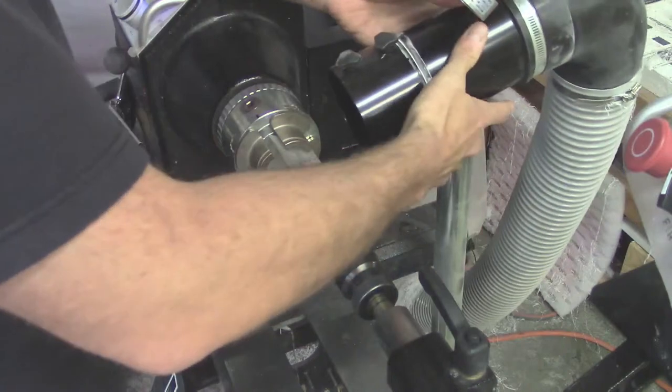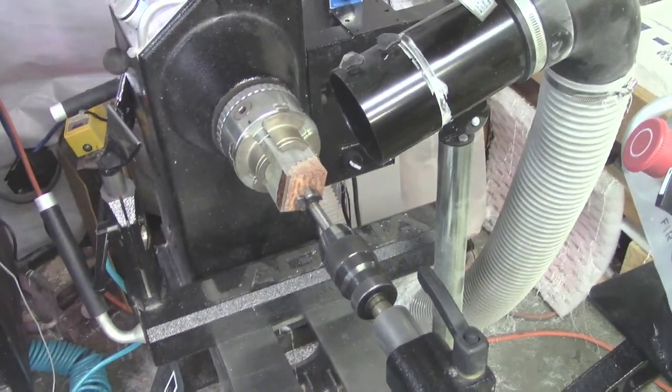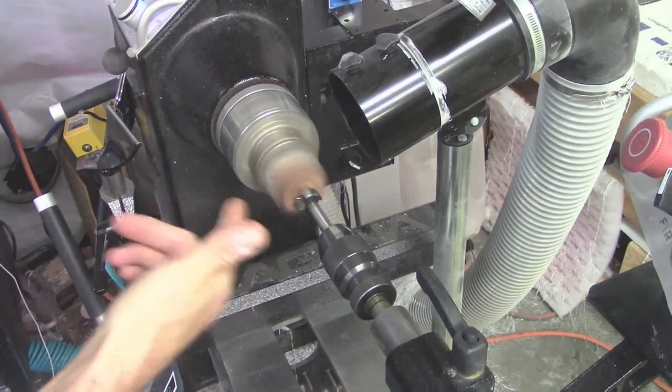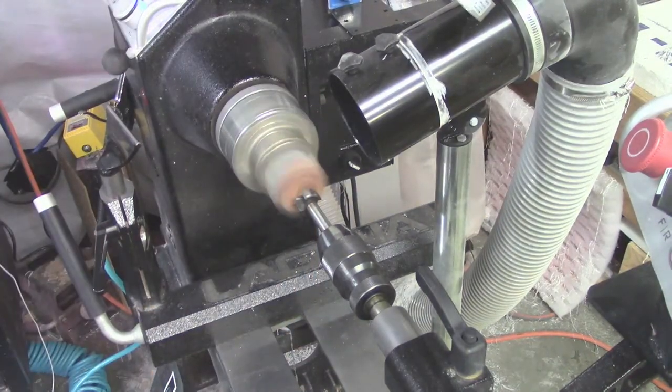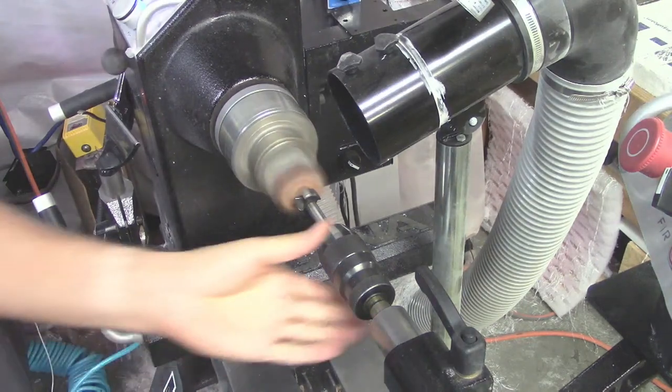All right, so I'm going to get my dust collector set up. I'm not going to turn it on just yet. Let me get some glasses on, and like I said, you don't need to go too deep on this. You just need to make sure that you flatten that surface. Let me make sure that the picture's good before I go any further. Yep, looks like we're good. All right, so here we go.